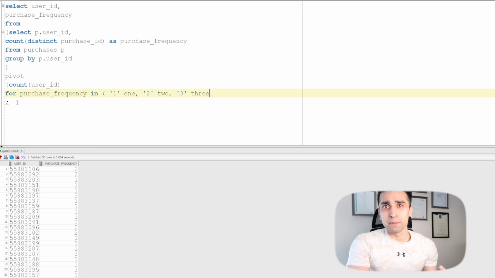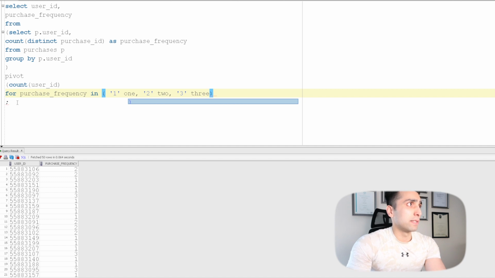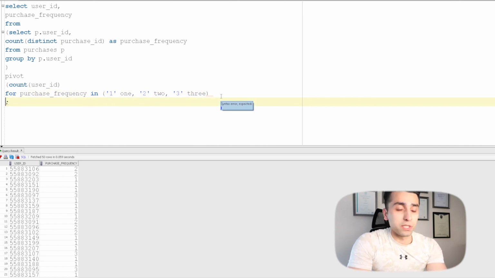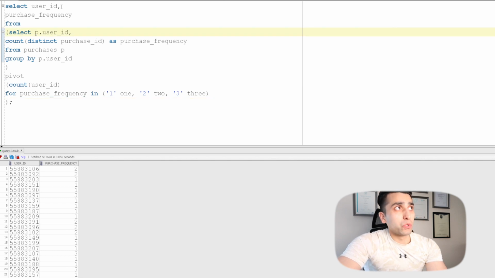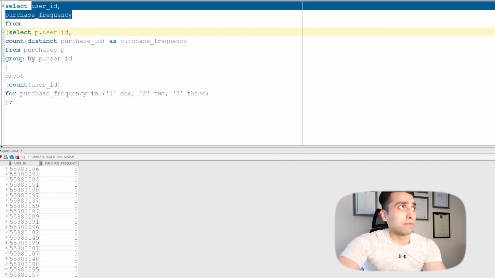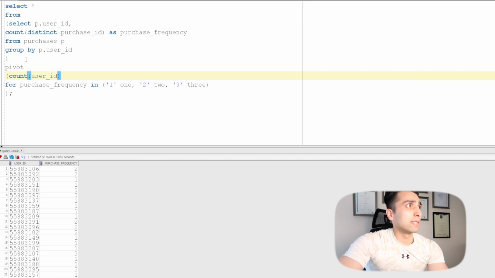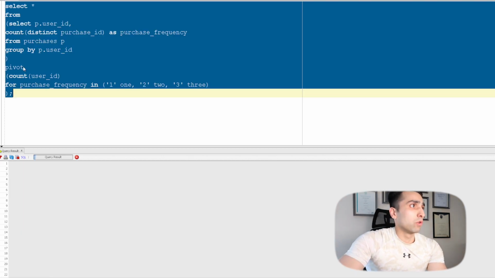Now again, I'm giving it manually, but you can also have a list instead of doing it manually. You can pass on the list variable, the whole column names that you want to put into this pivot. And once I do that, I'm going to close the final bracket here. After that, I'm going to close this bracket. And to be honest, I don't really have to mention the user ID or purchase frequency like that. I can even just say select star from, which means select anything that's there within the subquery itself. And then once I'm pivoting it, let's run this code.